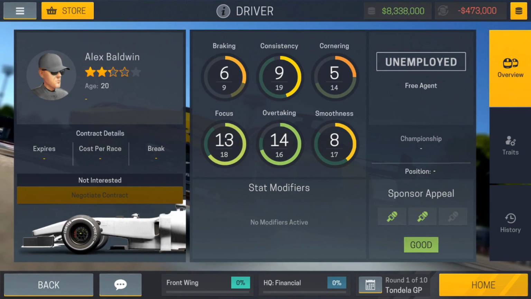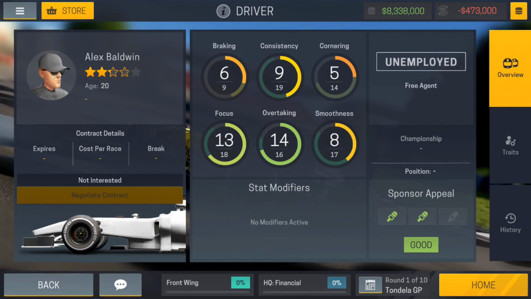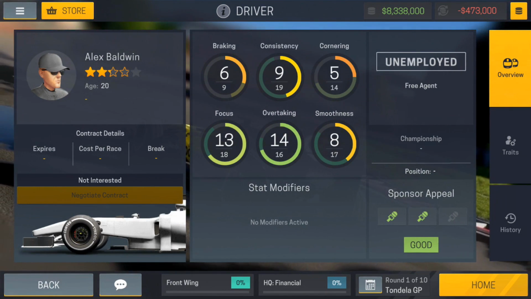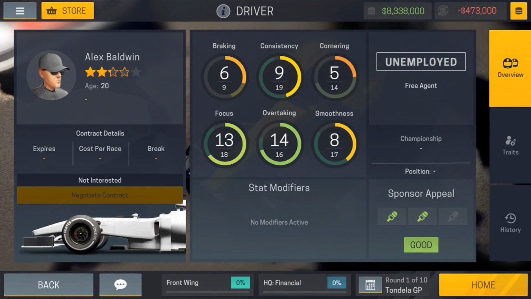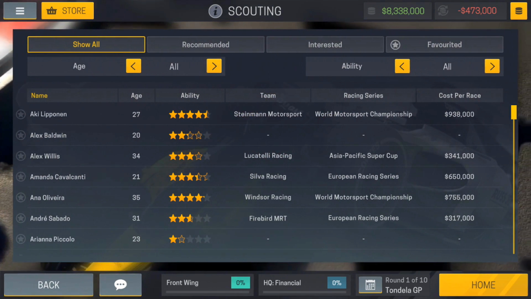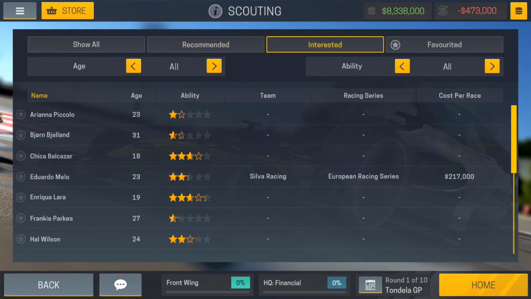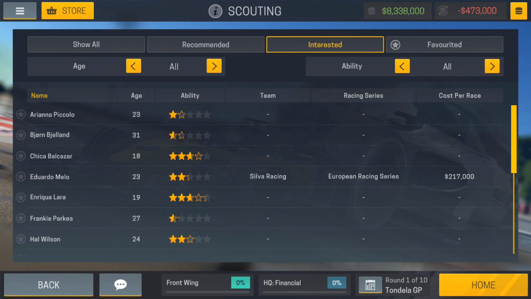So we're just over 2-star rated with a potential of 4. So for ERS, not too bad. We've got good sponsor appeal as well. So we could sign him up, but he's not interested. What a noob.